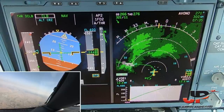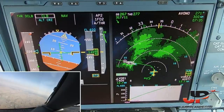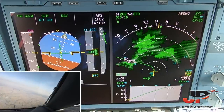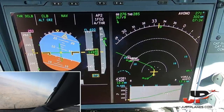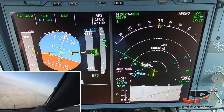Climb. Speed 320. Speed managed and speed 290. Magenta. Delta 376, expect direct Mike Alpha Victor after Maslow. Direct Mike Alpha Victor after Maslow, Delta 376. Thank you.